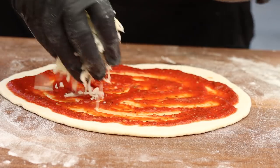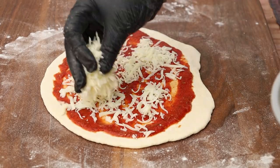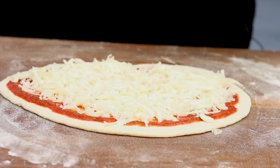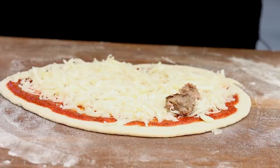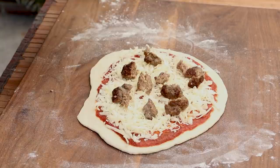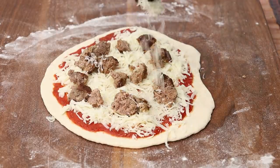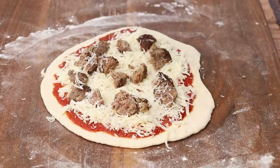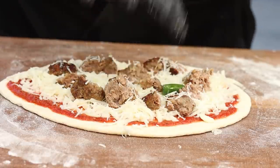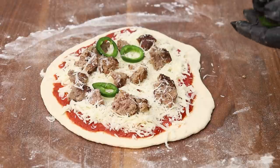Some people like a really spicy sauce. I'm going to go with some freshly shredded mozzarella — shredded this myself last night. Let's get some of our meatball pieces on here, and I'm breaking some up a bit smaller too. That is looking good. I just want to hit this with a little bit of freshly grated parmesan right on top, and then some jalapeños to kick it up a bit. Let's get this in the pizza oven.